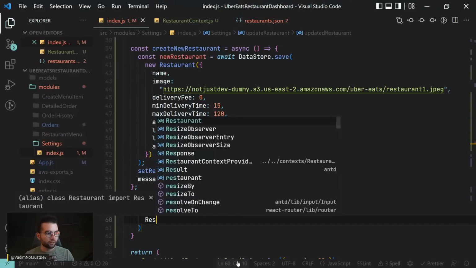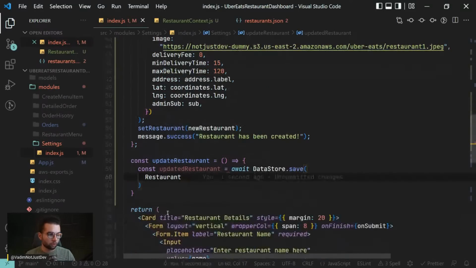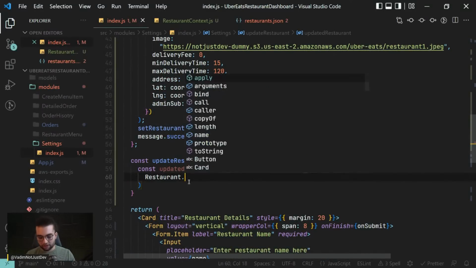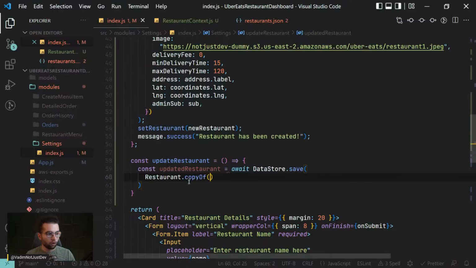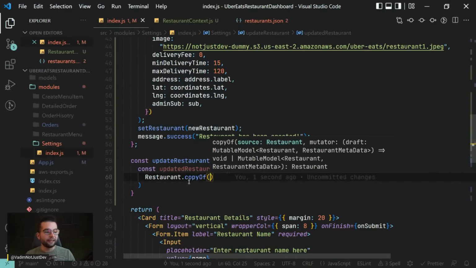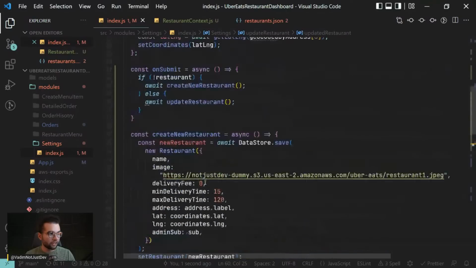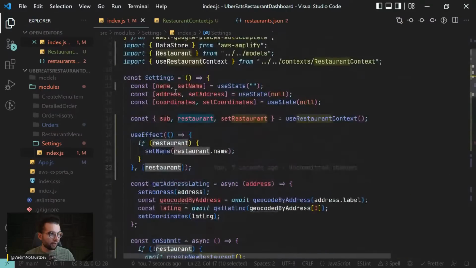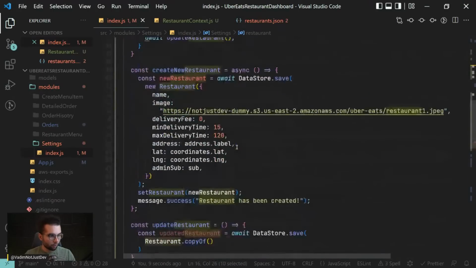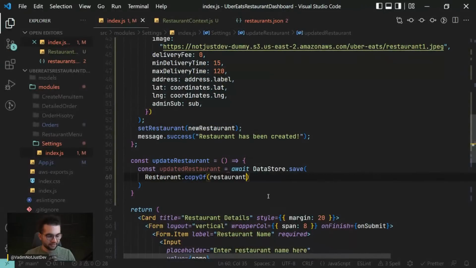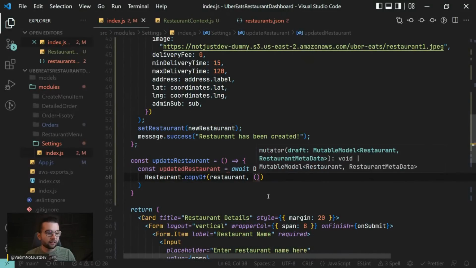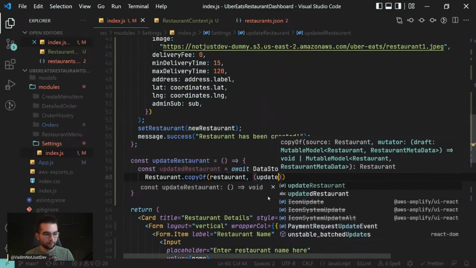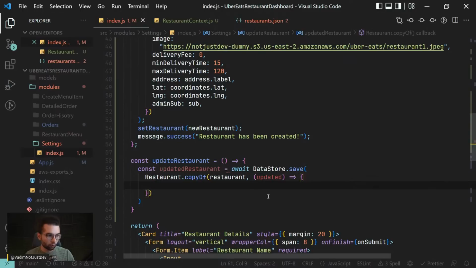So to do that, we're gonna call the model that we want to update, Restaurant. We're gonna call a function on it, copyOf. We need to provide the existing object of our restaurant, which we take from here, from the context. So we want to modify the existing one, and here is updated. We need to specify how we want to update it.